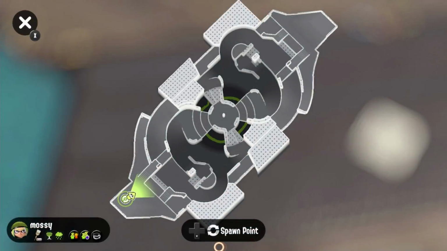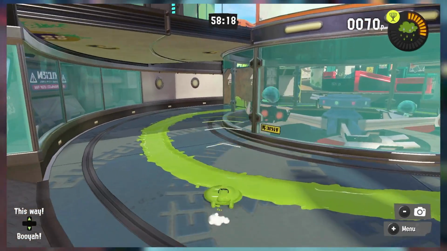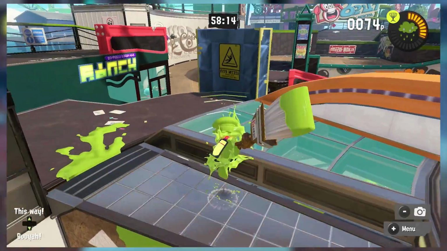For example, on Wahoo World, there could be one where that spinner is in mid. It would give easy access to the opposing side of the map for flanks, and it can give faster routes in modes like Rainmaker and Clam Blitz.